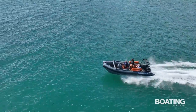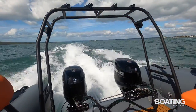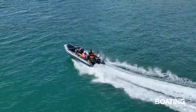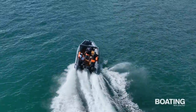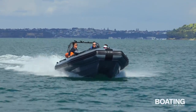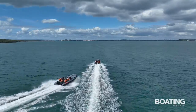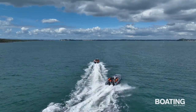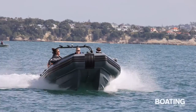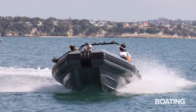I was initially somewhat sceptical a pair of 60hp outboards would provide sufficient performance for such a big boat, but I was pleasantly surprised. The twin 60hp Suzukis are towards the lower end of the recommended power range, but they do a more than adequate job. The Predator cruised along at 4000rpm making a very comfortable 18 knots, or 23 knots at 5000rpm. You could expect a top speed approaching 30 knots once the engines are completely run in. The vessel's step tunnel hull is clearly an efficient design that delivers speed and economy, along with an excellent ride.